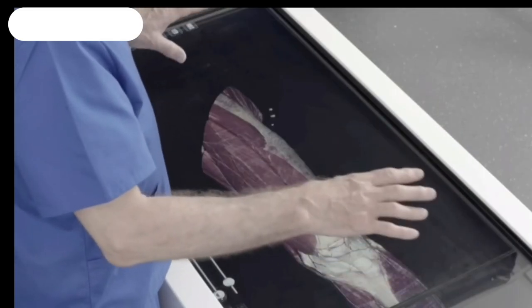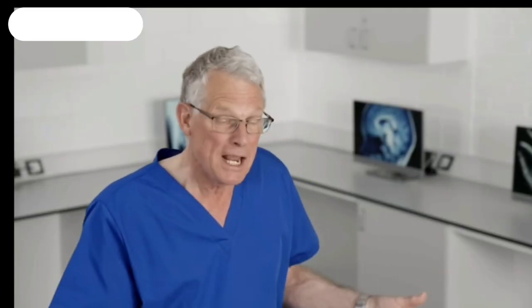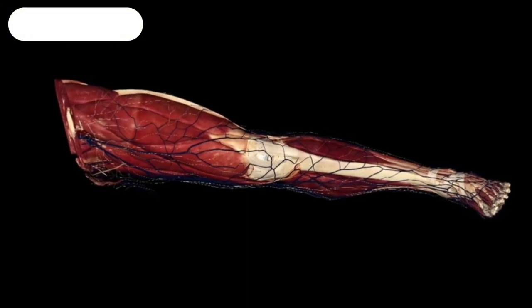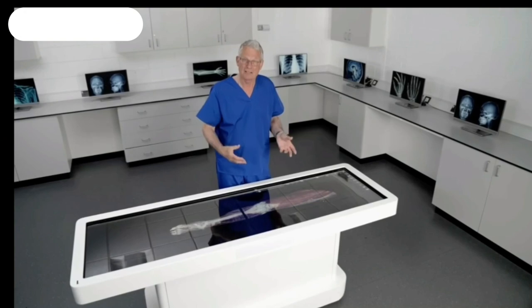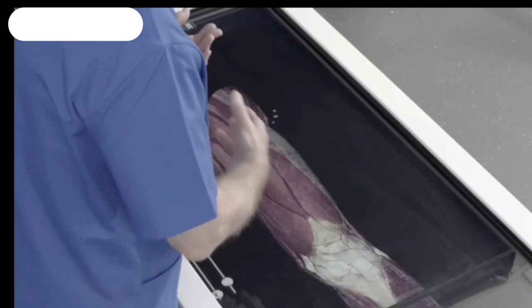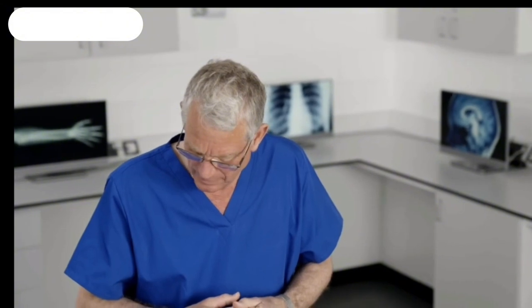What we look at is the leg itself. The first assessment is: is it an adult leg or a child's leg? We can see that it's a size that fits much better with it being a male adult left leg. The next thing is: is it Caucasian or a different ethnic group? The skin is white, so it's likely to be a Caucasian person.